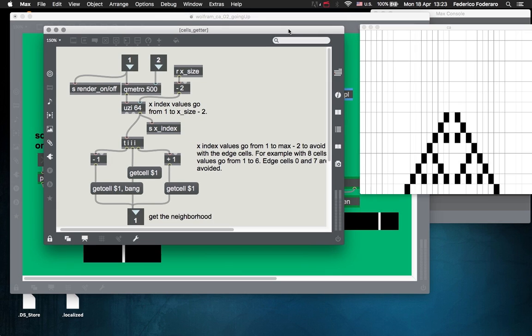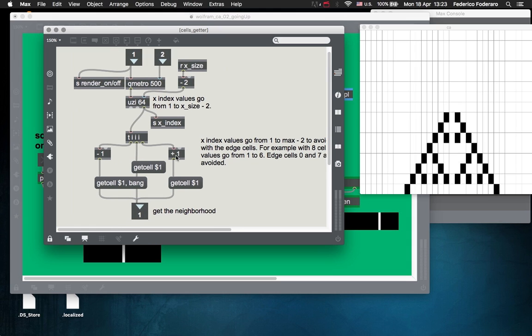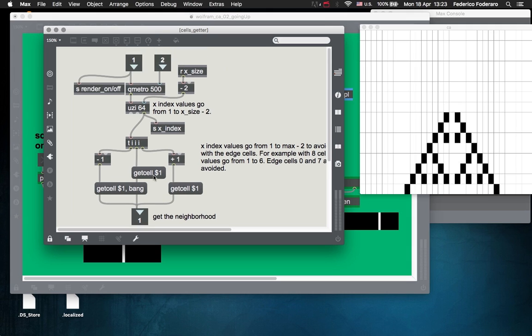And then we get these cells, the neighborhood, because we get the current cell, the cell on the right, and the cell on the left, and then we bang out the matrix.